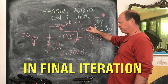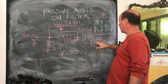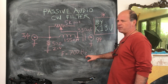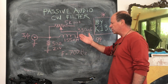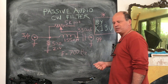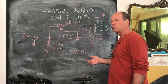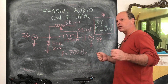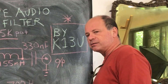330 nanofarad capacitor — I can't remember what type it was, but for an audio system I don't think it's too critical — and then we come to our output. The original circuit had an 800 hertz center frequency, which is a little bit too high for my liking. My active filter over there is 700 hertz, so I've calculated 700 hertz. I use an online calculator — numbers are not my friend — but you could use the formula one over two pi root LC if you like mathematics. Anyway, that's the circuit. We are going to build it very, very quickly, give it a test in circuit and see how it goes.